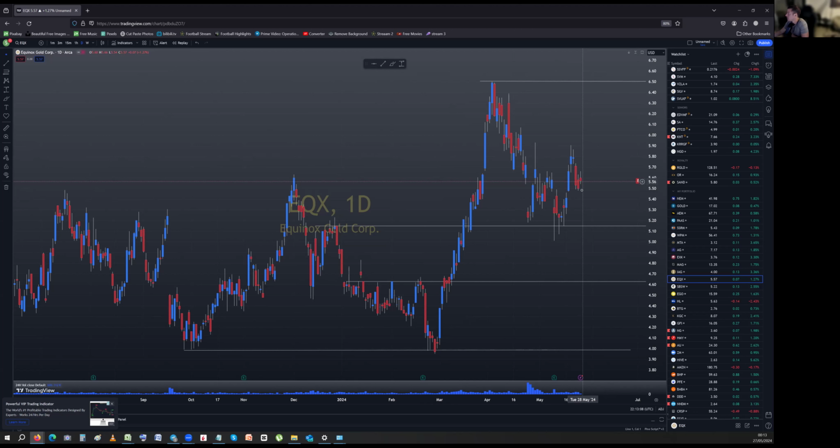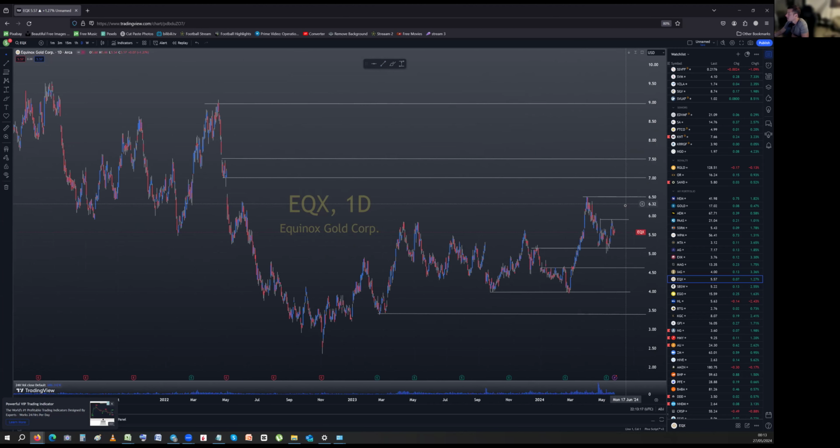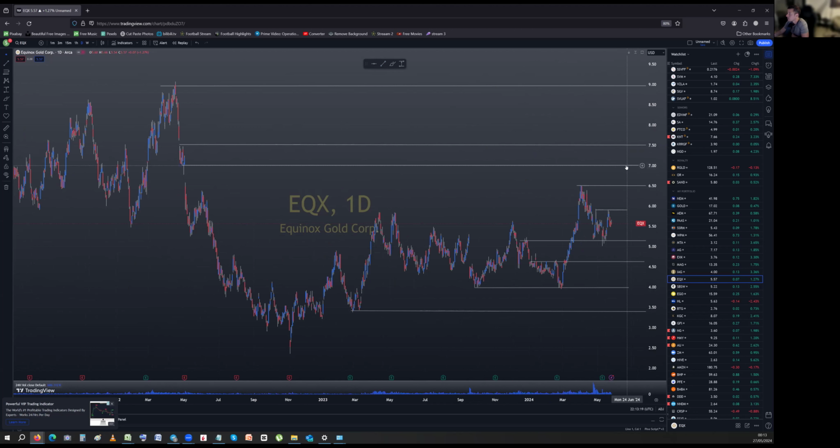So Equinox, which I want to add to, let's just cover it technically. Look at this, 590, close above that, boom, 650, and then 7. Big round number. Okay, fair enough. After that, 750, 50-cent increments, $9, big round numbers, and also technically justified. Yeah, okay, I'll stick with that. Here you've got a bit of a gap fill, but honestly, it's so close to this high at 650 that you're not going to stop off at 660. It's too small. So I agree.